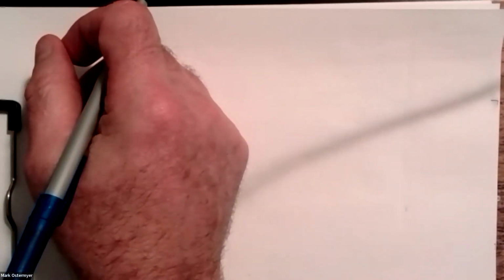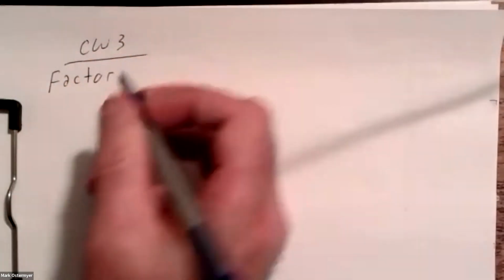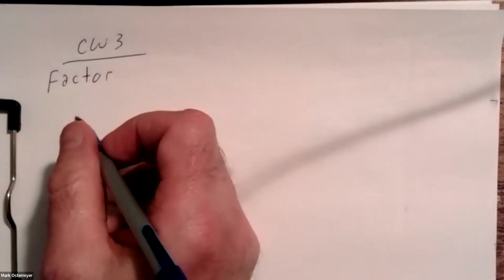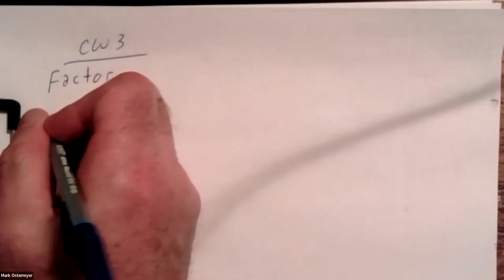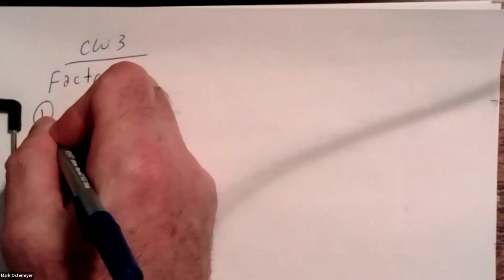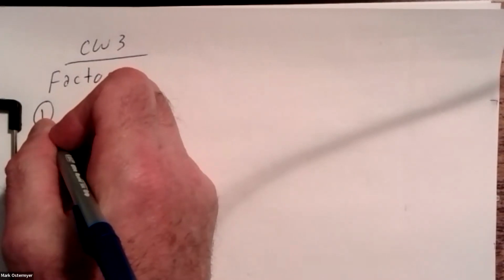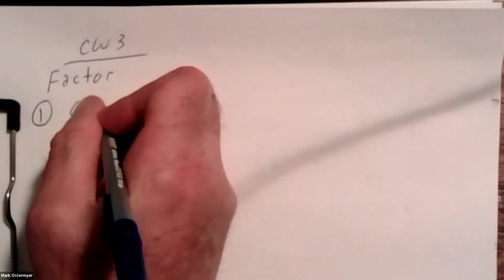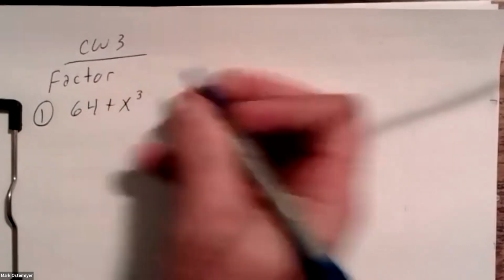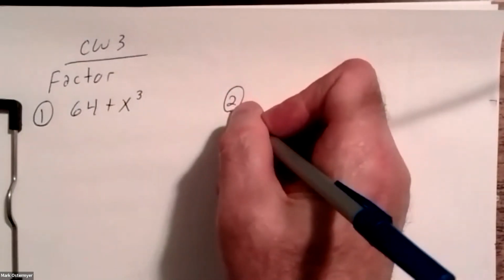All right, what classwork are we up to now? 3. We are classwork 3. All right, this will be your final classwork. I'm just going to give you some polynomials, and I want you to try to completely factor them, okay? So now the barn door is wide open for any type of possibility here. I'm just going to throw some polynomials at you, and I want you to try to factor these completely. You can use your factoring toolbox if you want to use that.